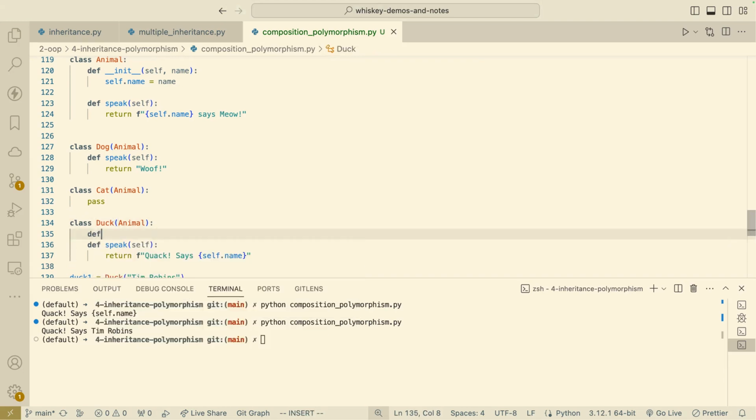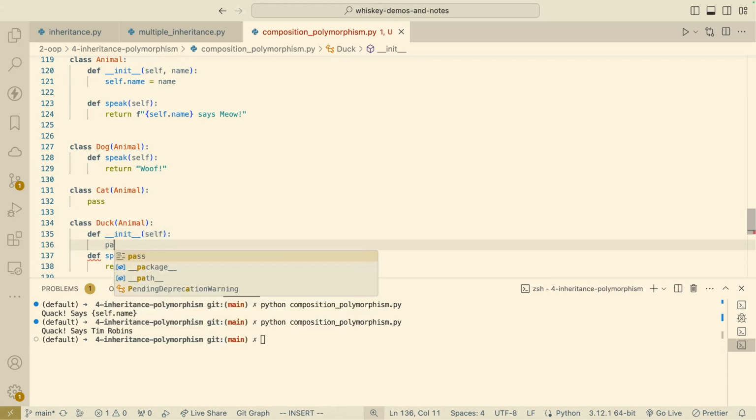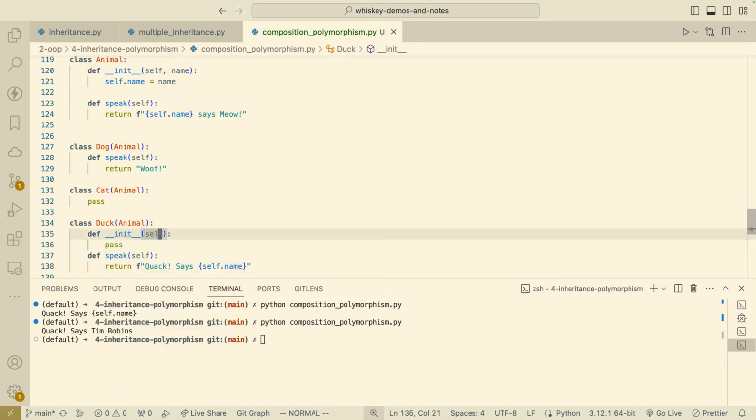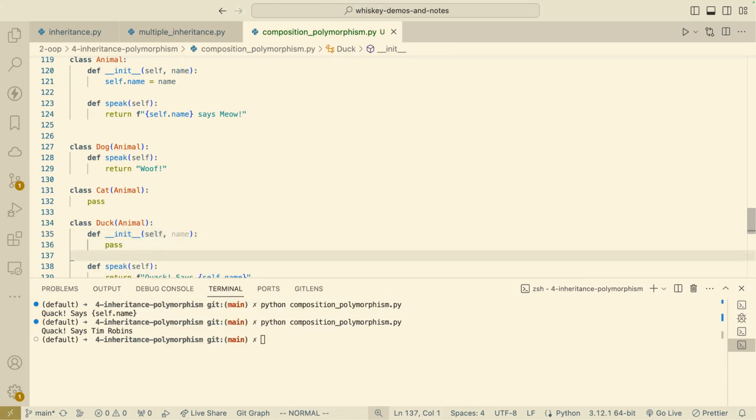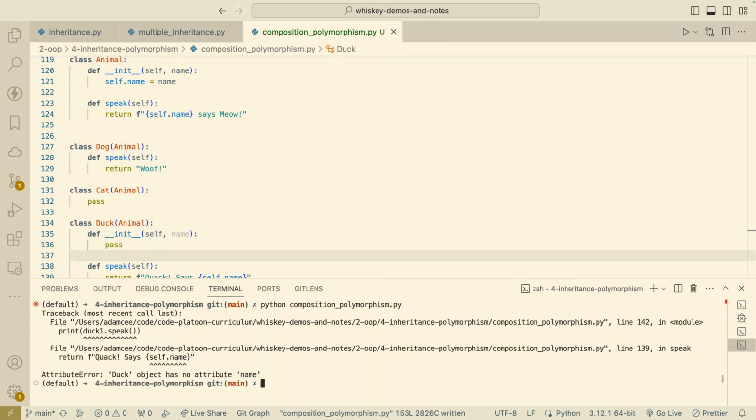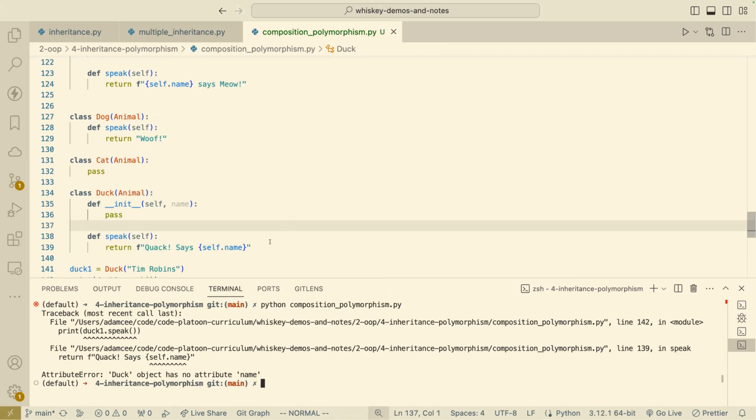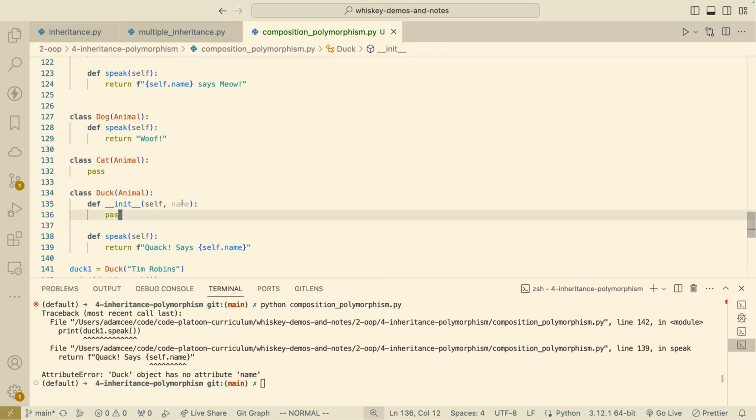Maybe it's because we don't have an init method here. If we do this, I don't know what's going to happen. I mean, a bunch of things are going to happen. For one thing, if I don't include name there, it won't work. So now we get what we expect, and this kind of makes sense.